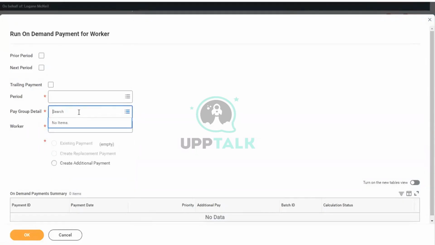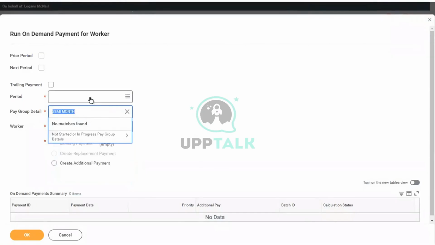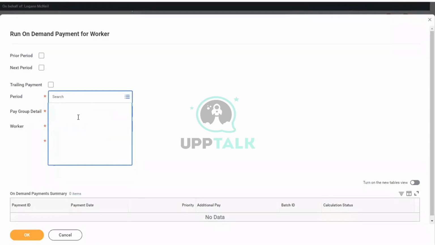Now it's being run as part of the other payroll. Or I could just put the worker's name. No, first we have to enter these values, which we were calling from the pay group.